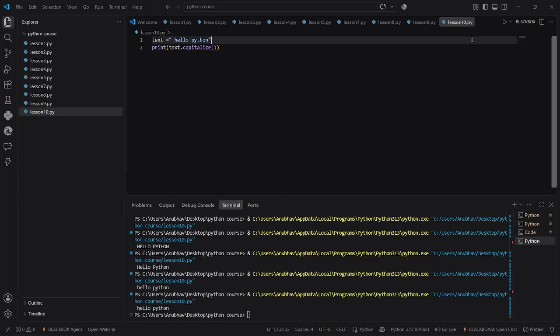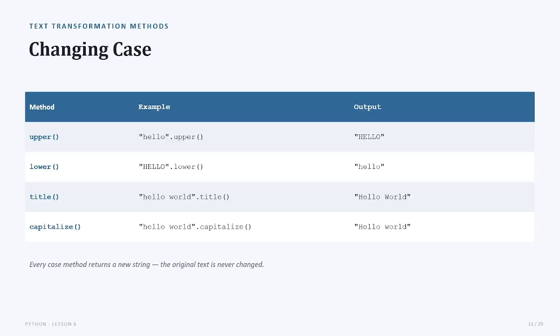One thing I want you to notice is that these methods don't permanently change the original string. The first line prints the uppercase version, but the original itself is still in lowercase only. This is related to an important property of strings that we will discuss more later. Strings are immutable.